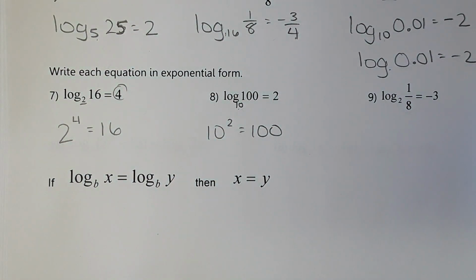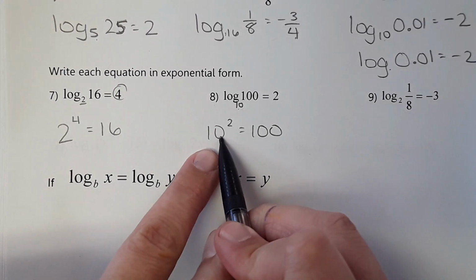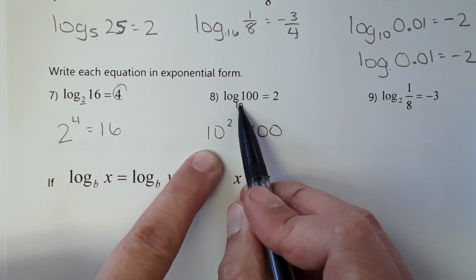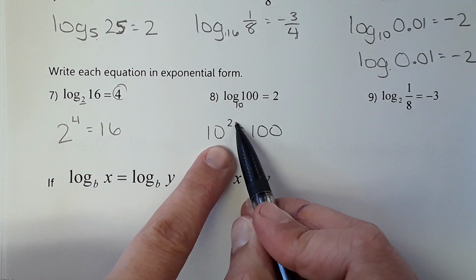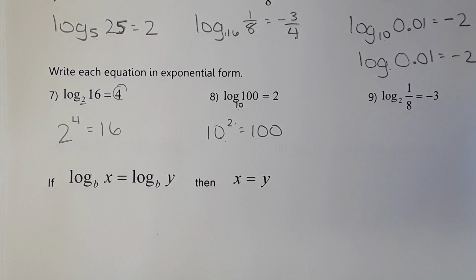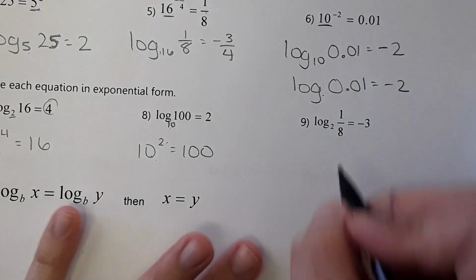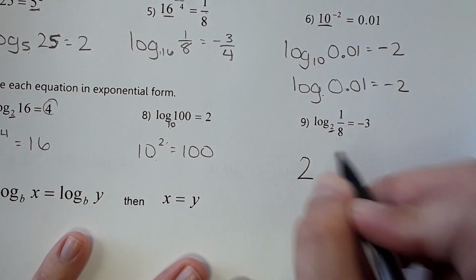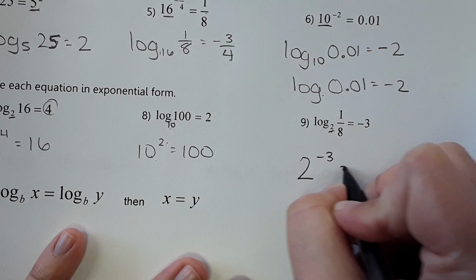Why is it 10 squared? Base is the base. Since it didn't have a base there, it's 10. Exponent at the end. And then equals this number. But I thought exponent is supposed to equal the exponent. Because for the last one, we're working backwards now. Oh, okay. Sorry. Just base is the base, exponent at the end. Then 9, base is the base. So base here. Exponent at the end.